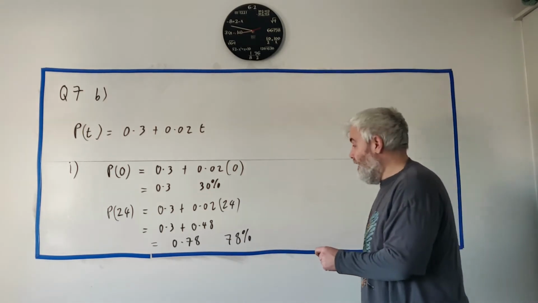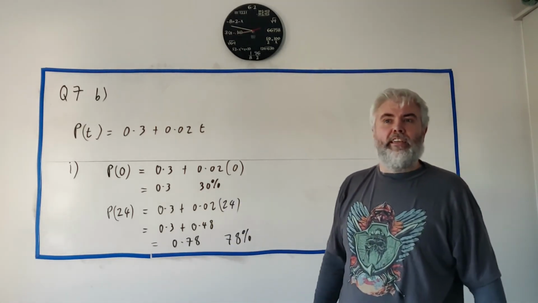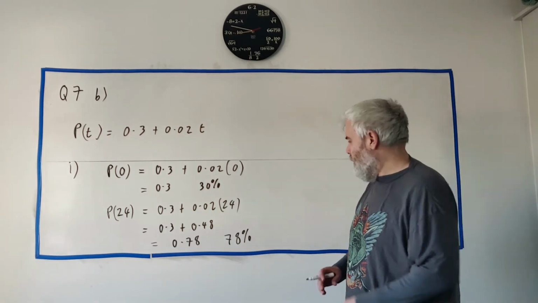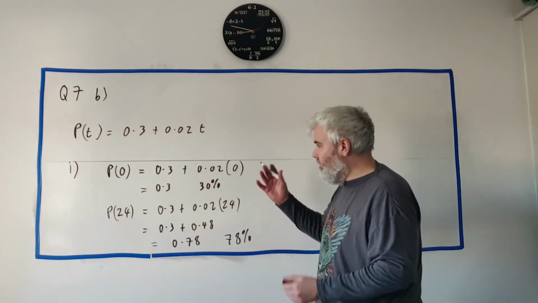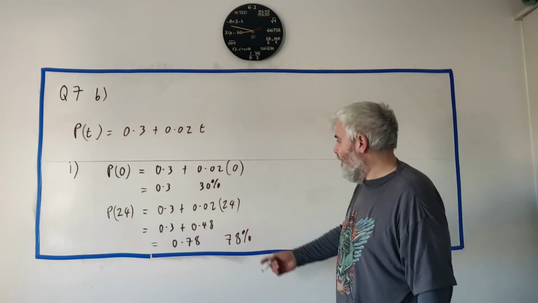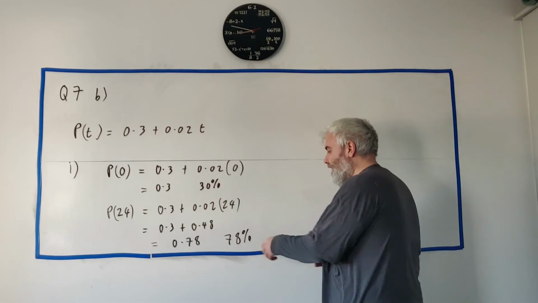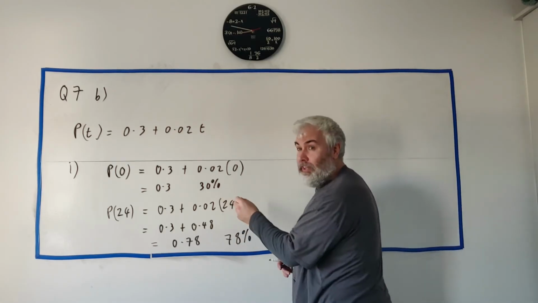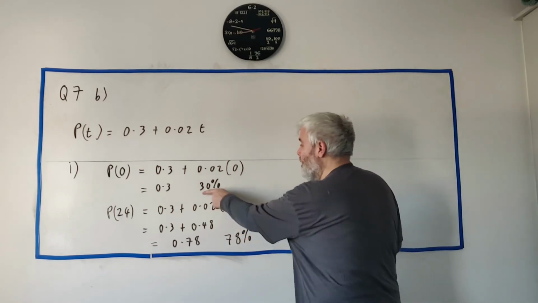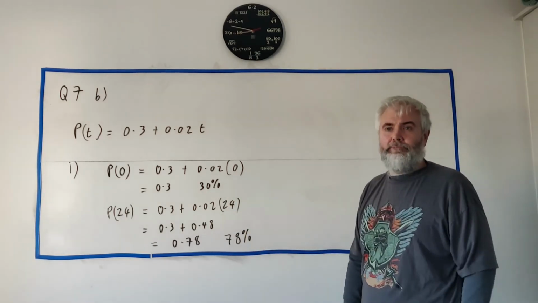So at the end of the day, it's the chance it rained at some point in the day, isn't it? Yeah, okay, so it's a 78% chance that it rained at some point in the day, not exactly that at midnight it's raining. At some point in this day it did rain. At the start of the day, at some point in the day, which has only just begun, it's only a 30% chance of rain. So that's what these numbers mean.